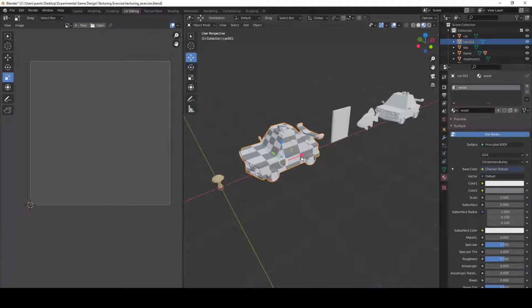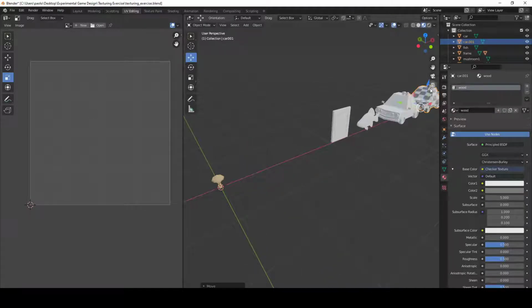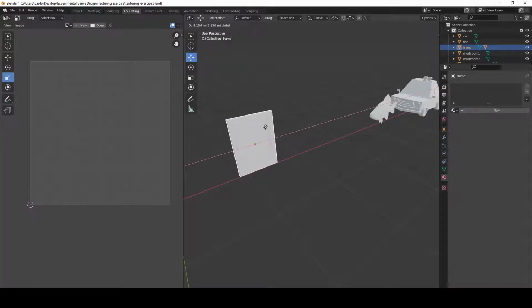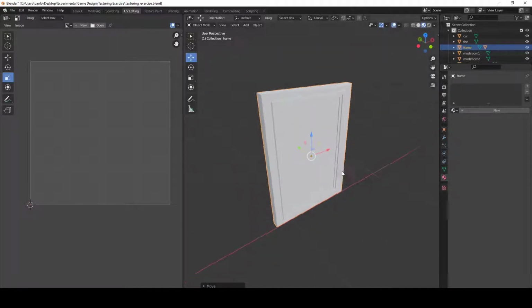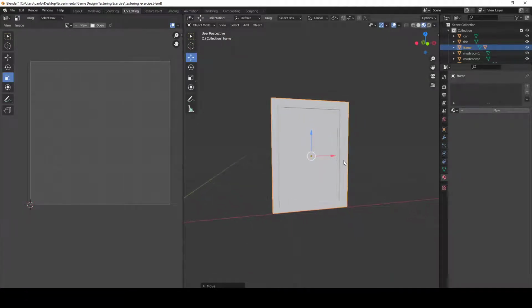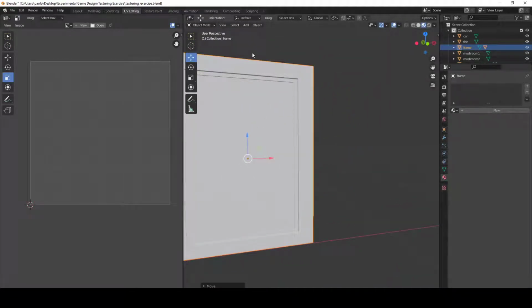In order to do this, let's put this car away. I propose to use another model, because this other model can be interesting for looking at different types of projection or different types of unwrapping.